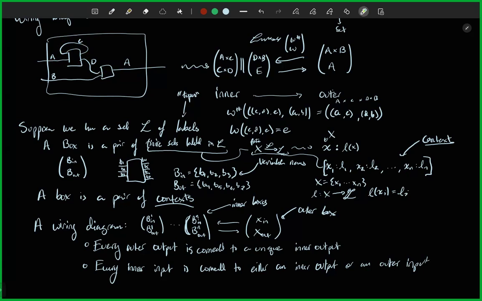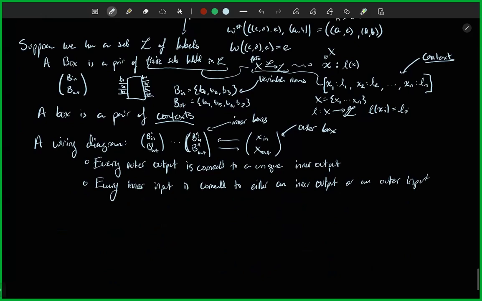Once we understand the deep reason why these wiring diagrams are the way they are and how they relate to lenses, we'll be able to quickly generalize our notion of wiring diagram to all sorts of other cases. Okay. So how do we formalize this notion? Well, it's clear that we can turn these into two functions. We can turn one into a function w that goes from x out to b1 out plus dot dot dot plus bn out.